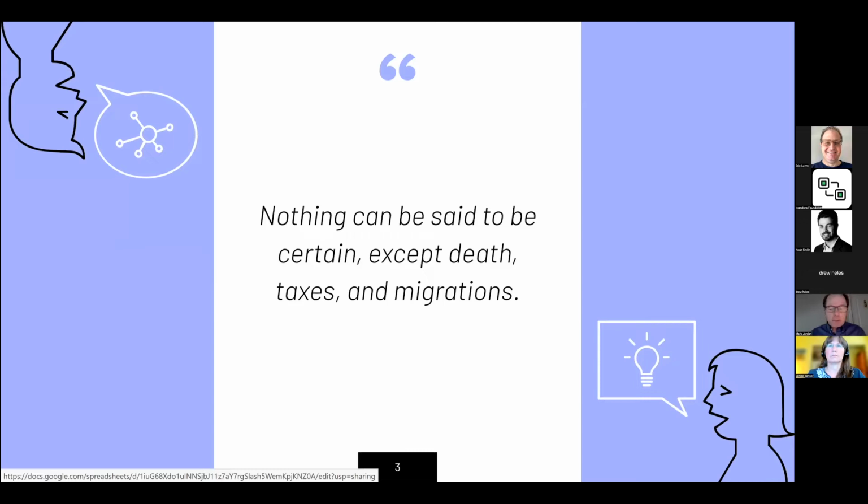I'd like to expand on an adage we've all heard. And that adage is nothing can be said to be certain except death, taxes, and I'd like to add migrations. This is the business we're in, right? If you're in this session, you're using or about to use Islandora, and migrations are part of that life. They're inevitable, they're frequent, and I won't say that they should be joyful, but they certainly should not be seen in the same light as death and taxes. They're a task we need to do, and we need to do them often and well.